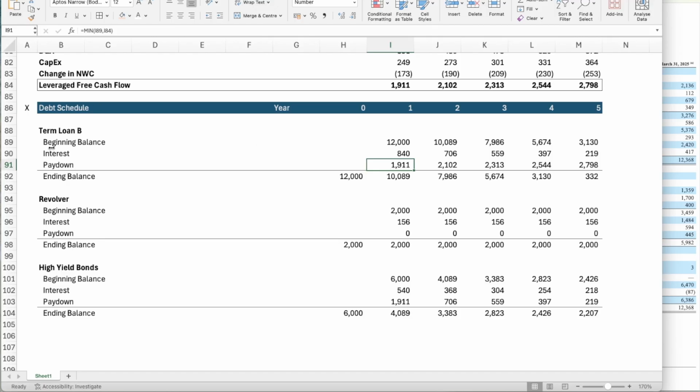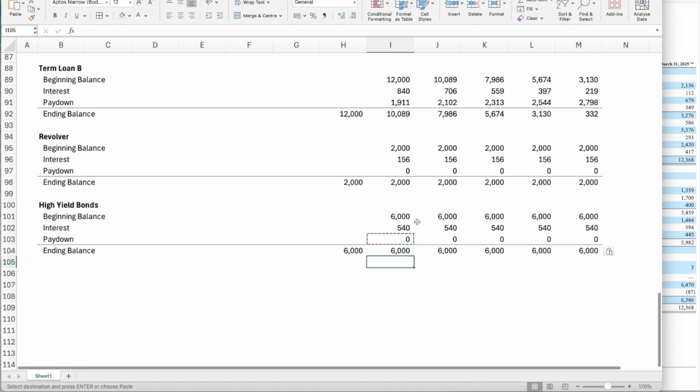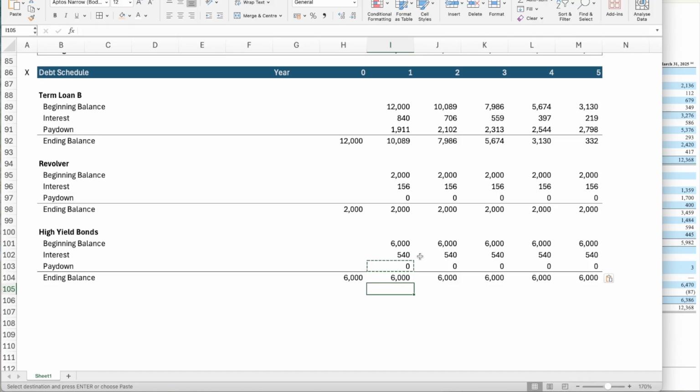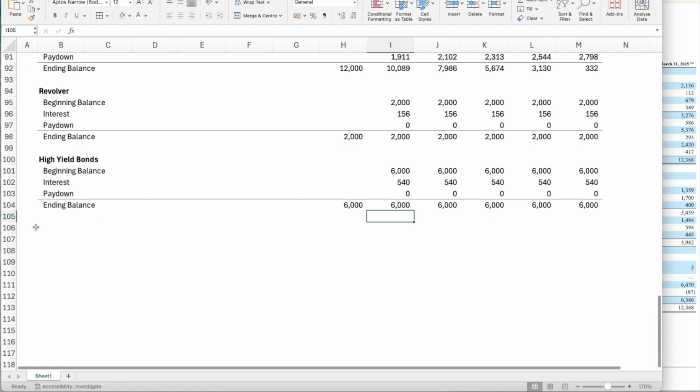So one second, let me just work that out. Yeah, sorry, it can get a bit confusing. So it's this one, the levered free cash flow. So again, minimum, you do the 101 here, then it's the levered free cash flow minus the I91, minus this one here, and just pull that across. There we go. Because this tranche of debt has not been paid off yet, these can't get paid off. So that's why it's like that.